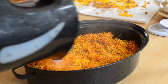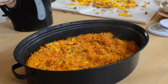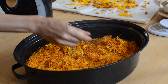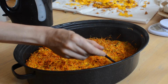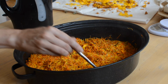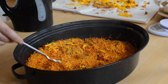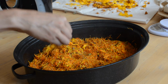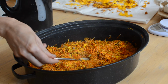And recently I've been making my dye vats in slightly smaller batches and then straining it and then adding more water to the same petals, rather than just putting it all in a bigger pot and stewing it up with more water. I seem to find that that gives a little bit more colour and means that you can get stronger colour out of the first batch and then subsequent ones, and it means you don't end up with lots and lots of quite weak dye solution.